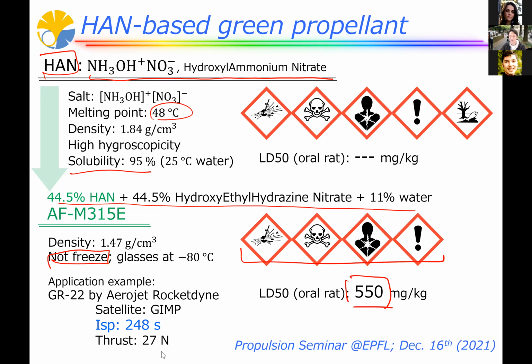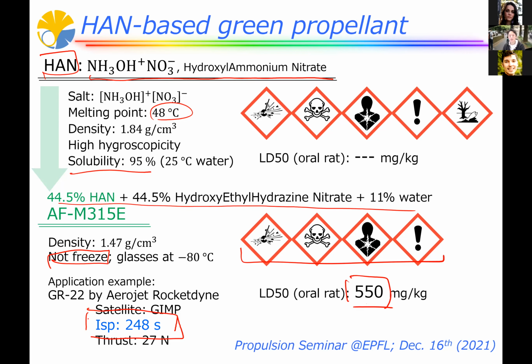So in this point, this HAN-based propellant is somewhat safer than previous hydrazine. Still, we need to take care in the treatment, but it is better. And in terms of performance, here you find that the specific impulse is higher than the previous one, so we can get higher performance.